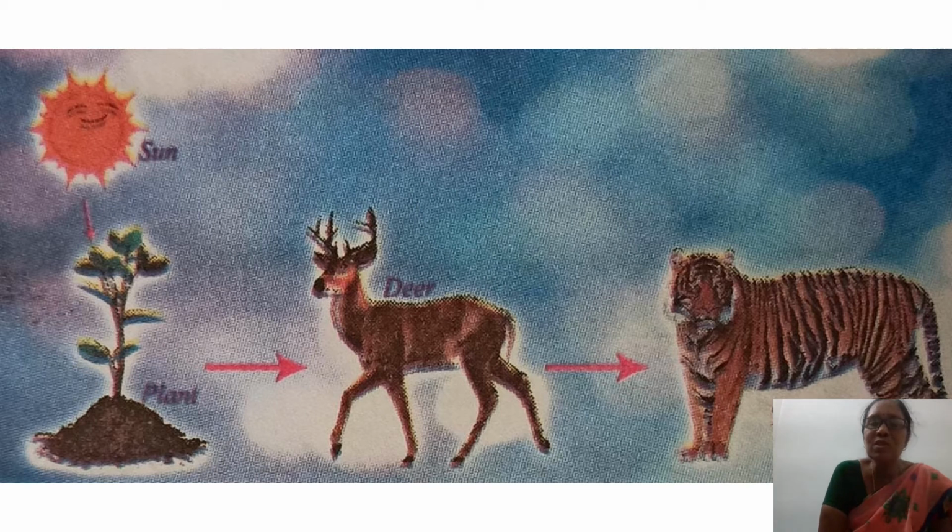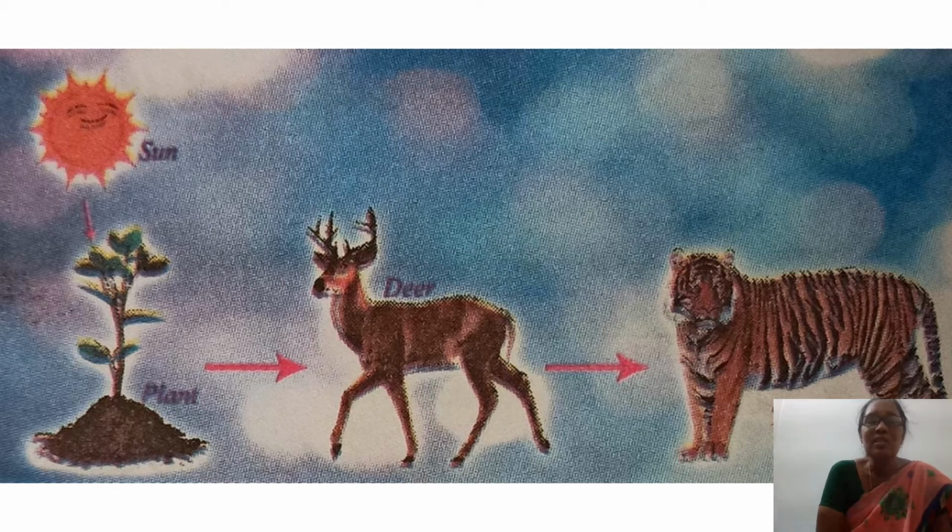So now tell me, what's the food chain? It's in a sequence, right? Here it's in a straight line. The sequence is straight. So the sequence of who eats whom is called a food chain. Right? How is the food chain here? It's in a sequence. It's not branched. But sometimes it's branched. Branched food chains also are there. But here it is in a sequence.